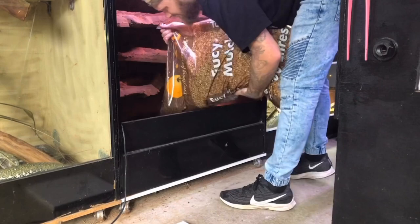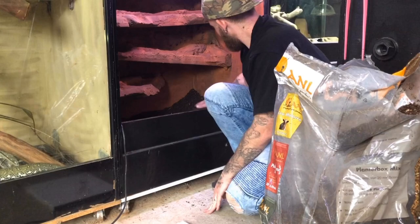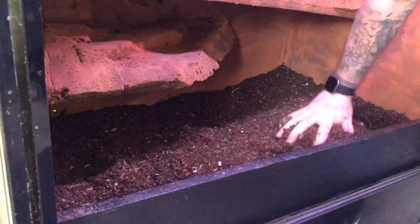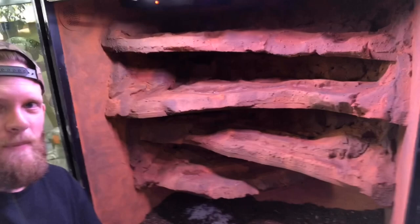I'm using my favourite mulch, Yuki mulch, to fill out the bottom of this vivarium, and I have to say that I probably used almost all 60 litres. You can't get any more natural than eucalyptus mulch in Australia. We're almost there. Honestly, this video would have been hours long if I hadn't time-lapsed pretty much the majority of the making of this. But as you can see, it's still worthwhile watching.